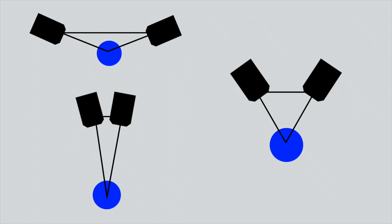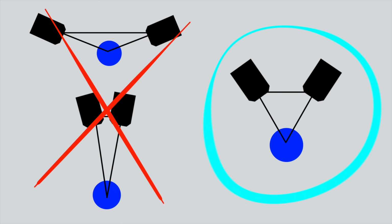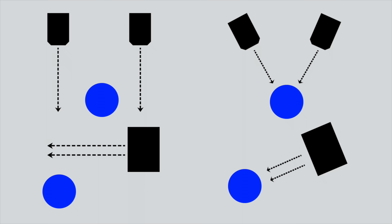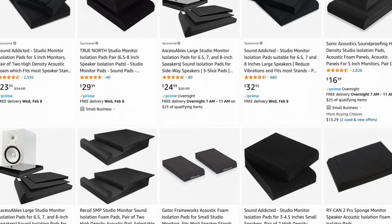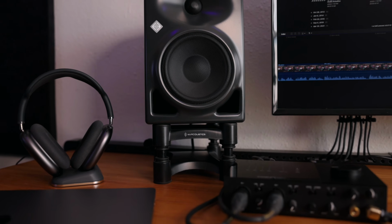As far as speakers, where do they go? How do you position them? The goal is a 45-degree angle. You want to make a triangle. Again, don't overthink this. As long as you can hear it and it sounds good, excellent. It's great to have the tweeters at ear level so they're not too low. These have little stands on them so I can angle them up, which will also do the trick. You can also get things like isolation pads, which are foam pads that keep vibrations from traveling through the desk and isolate the speaker a little bit. It's a simple setup that we're doing here. Let's keep it simple. 45-degree angle to each ear. Perfect. Let's do that now.